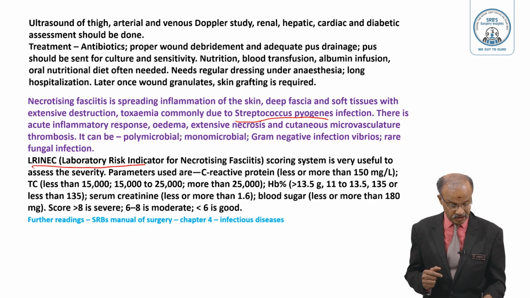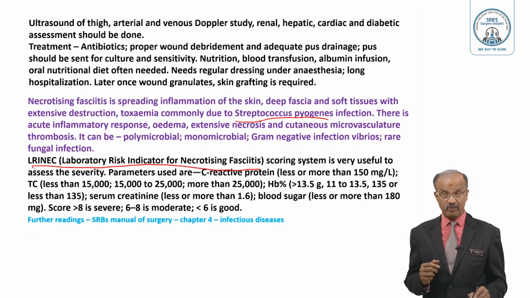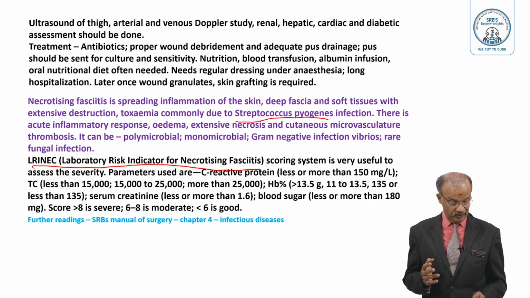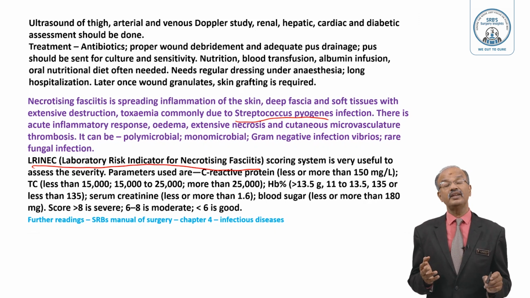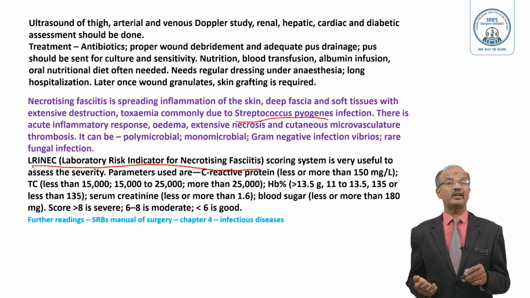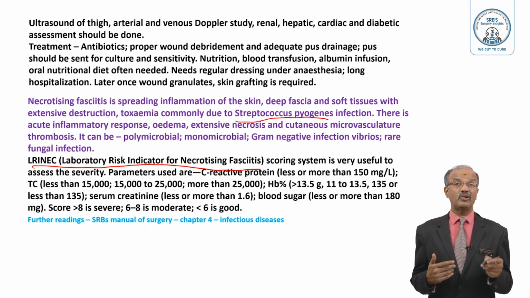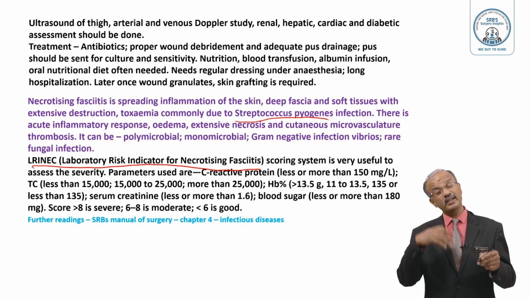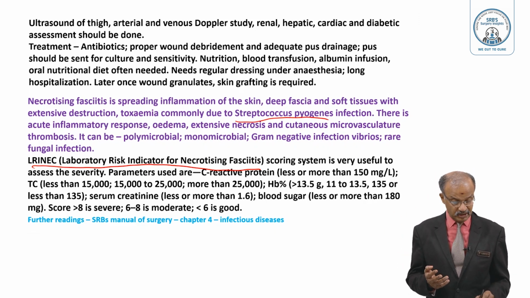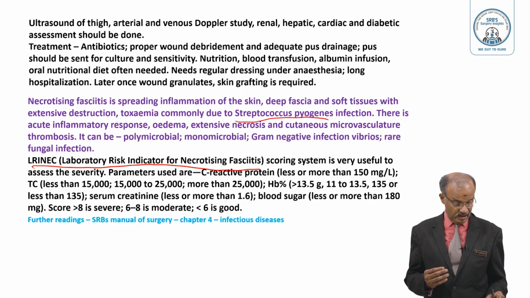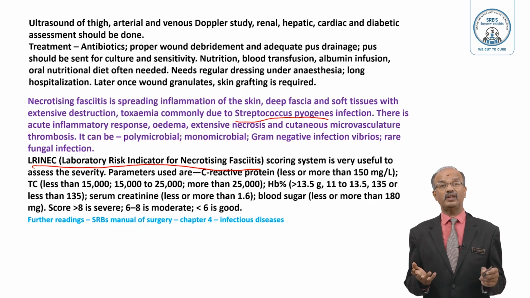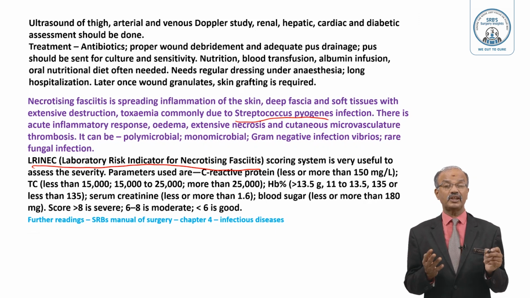There is again an MCQ question. Laboratory Risk Indicator for Necrotizing Fasciitis, it's a grading; what are the parameters, everything is there in this LRINEC risk score. This is very important. MCQ question, theory they will ask, viva they will ask, OSCE they will ask, NEET exam or your university exams and competitive exams, so this will be asked. So you should remember these LRINEC factors. All these things are important.